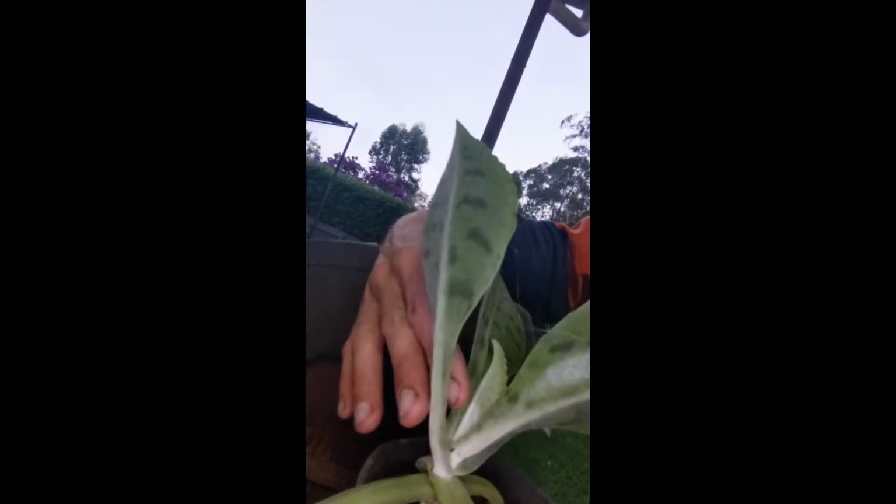Oh no, I've just snapped my leaf. That hurt. So this is how they'd normally propagate. The leaves would grow out and get to a point where they're on the ground, and it would root at the tip of the leaf. But what I have learnt from those couple of leaves, I've just laid them in there on the pot. I've just sort of cut it off here, close to the stem, and I've laid it face down in the pot. And each of these little divots, a new plantlet is growing from those, and I've never seen anything like that before. So there's 4 leaves in there, and there's probably about 2 or 3, 4 growing on each leaf.